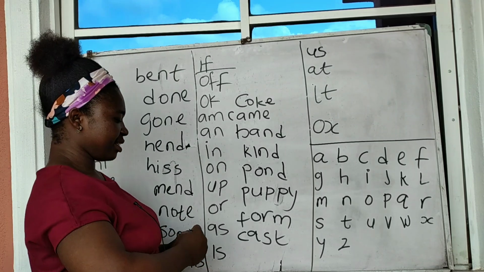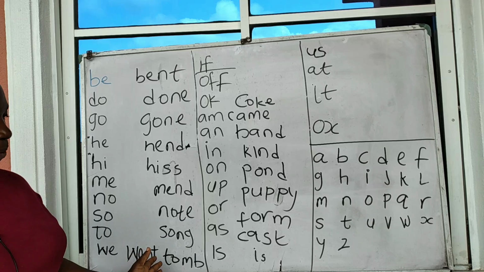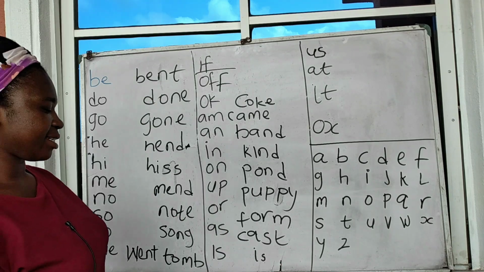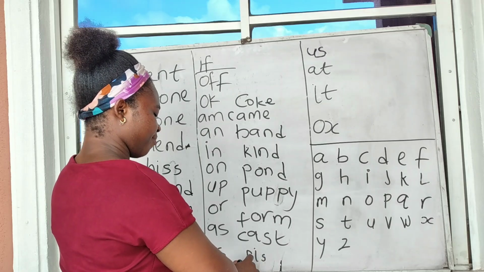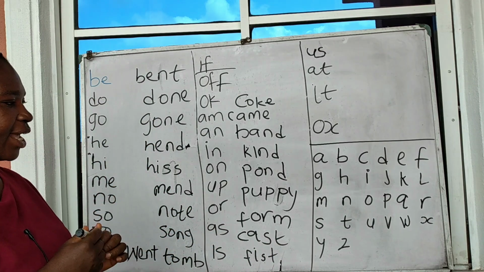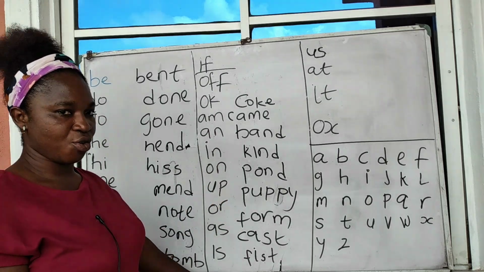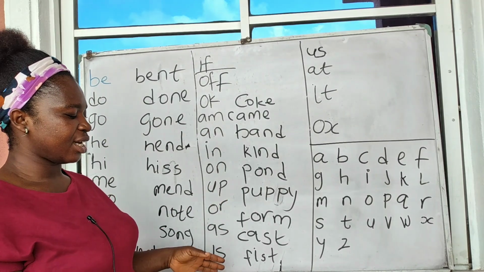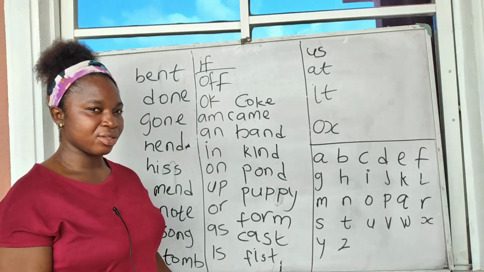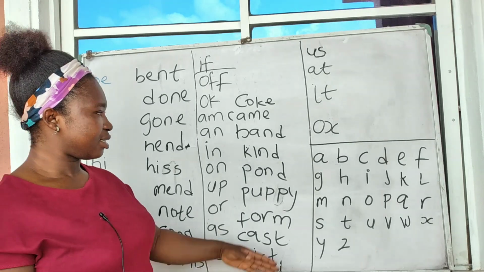Now I have is, the IS. Now what can I add from the beginning part and at the ending part to give me 3 letter and 4 letter words? I can decide to add F here. Add T, it gives me feast, okay? Remember, there are so many letters you can add to any of these to create a particular word, a 3 letter word. We are doing this basically in order for us to be able to pronounce put together letters, that is sounds, okay? So let's see this one.